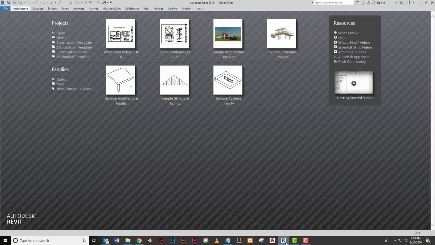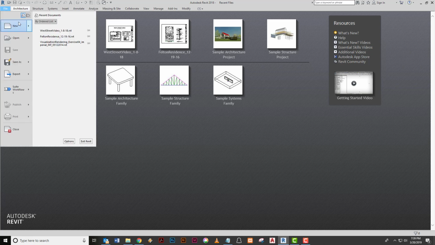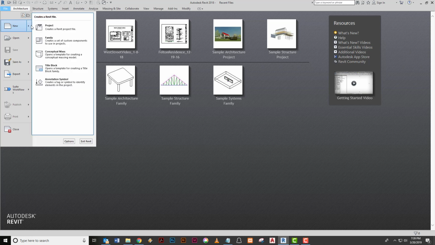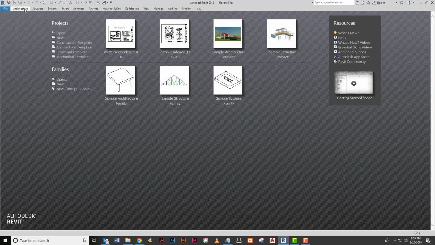Okay, to start with a new title block, go to your Revit program. Start it. I already started it. Go to your file, new, and title block. Okay, I repeat it again.